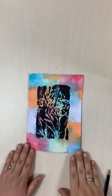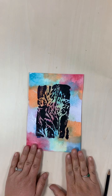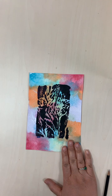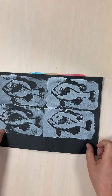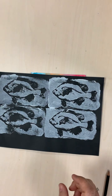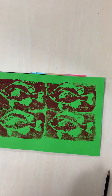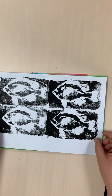Today we'll be doing printmaking. We're going to be making something like this on this type of colored paper. We're also going to be making white prints on black paper. We'll be doing color inks on color paper, and we'll be doing black ink on white paper.